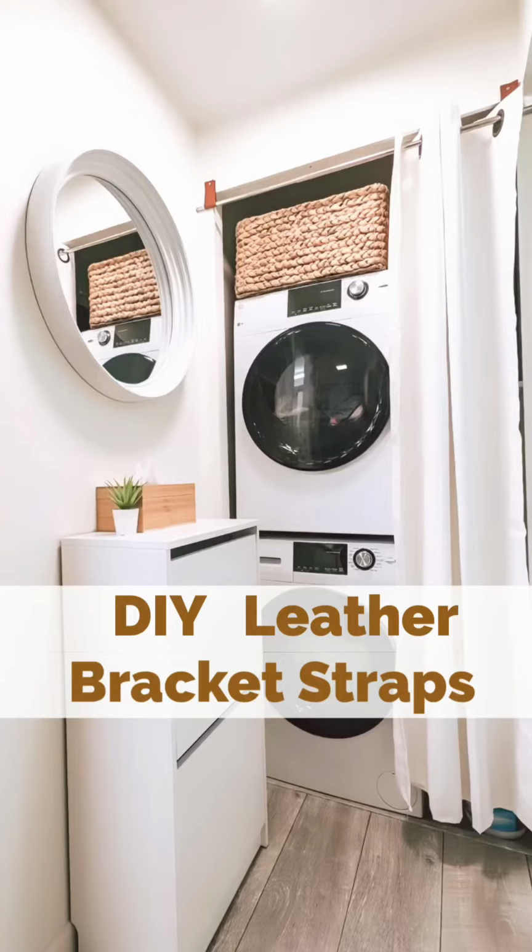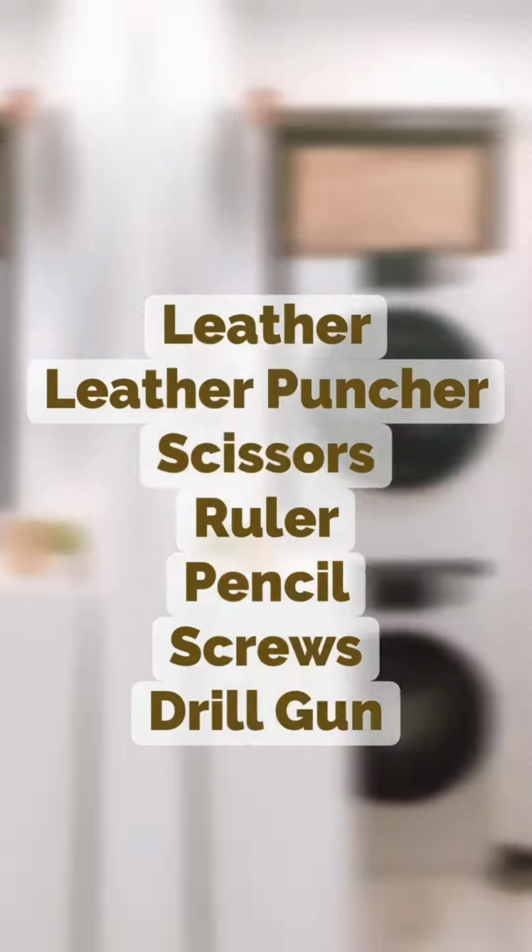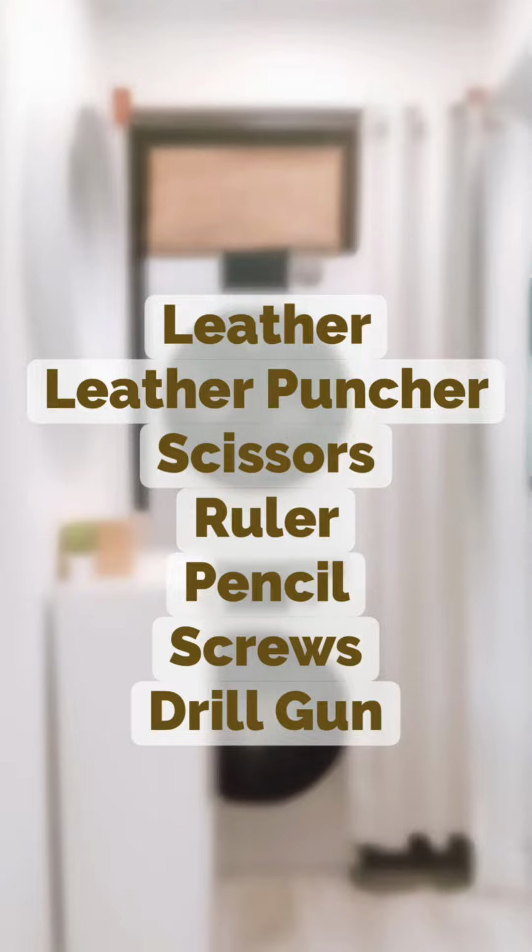Everyone, today I'm going to show you how to make your own leather bracket straps. You'll need some leather, a leather puncher, scissors, a ruler, a pencil, screws, and a drill gun.